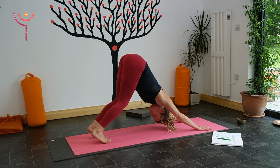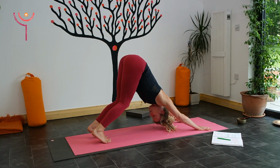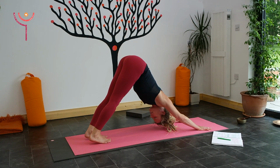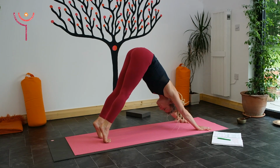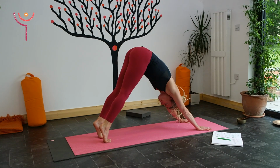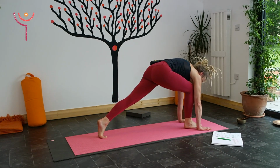You can start with the knees bent if that feels nice, drawing the collarbones towards the knees. And then when you're ready to begin to straighten the legs, you're taking down through the backs of the knees, heels to the floor. Now to come forward into the lunge, you're going to come high on your tippy toes, you're going to push the floor away, protracting the shoulders, and inhale and step that right foot forward between the hands.